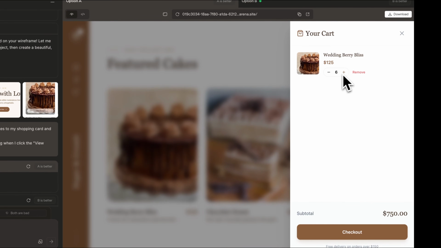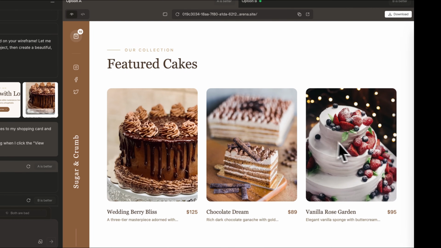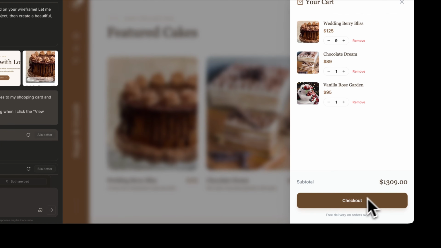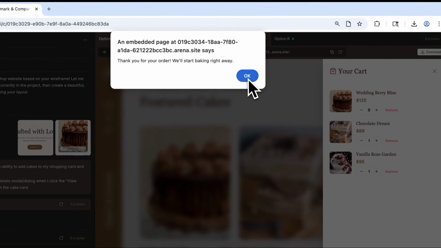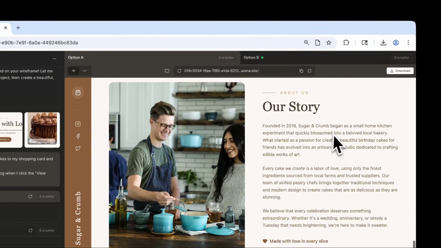And I can increase the number of cakes I want. If I want 10 cakes of this, let's see if I can add Chocolate Dream and Vanilla Rose Garden. And $1,000 checkout, and it has this pop-up that says, thank you for your order, we'll start baking it right away. So it did exactly what I asked it to do, so this one's already pretty solid.